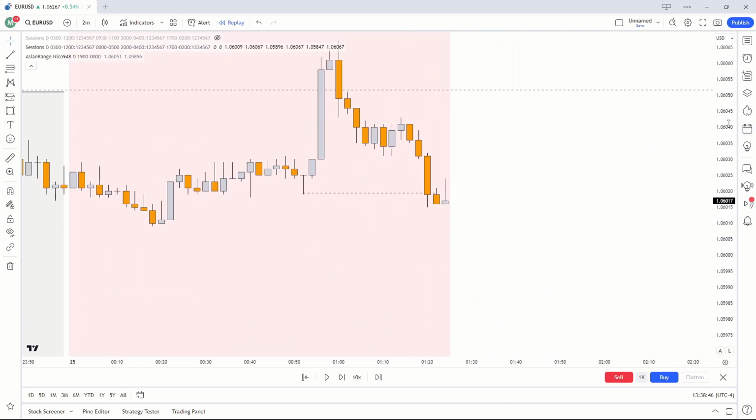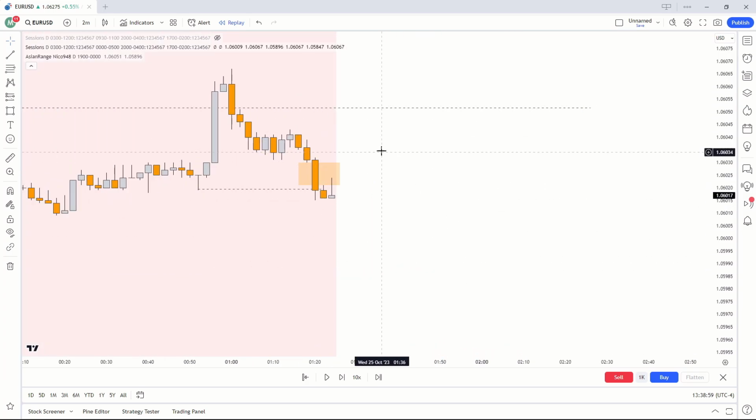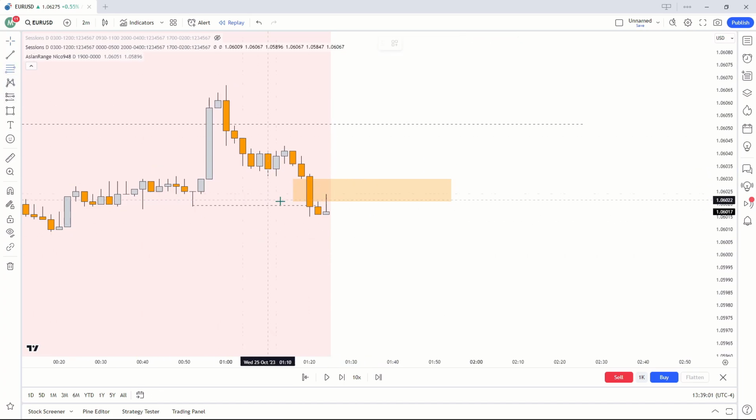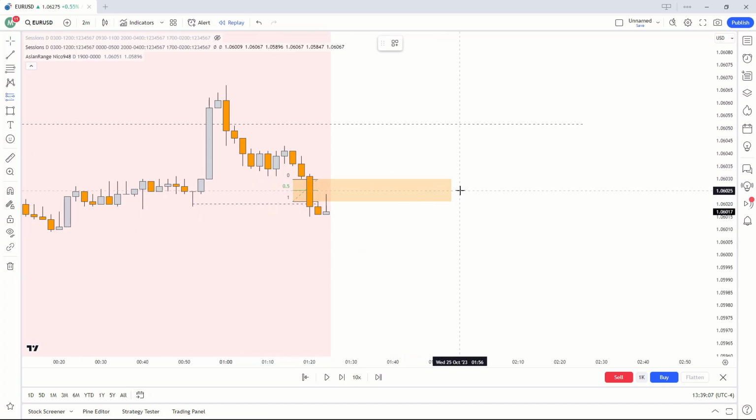So from here, where is our fair value gap, guys? We do get a fair value gap left right behind here. And this market structure shift is with displacement. As you guys can see, we are getting big candles with a lot of volume. So now I'm simply going to mark out the 50% area of our fair value gap. And I'm going to set our limit order at the 50% mark now.